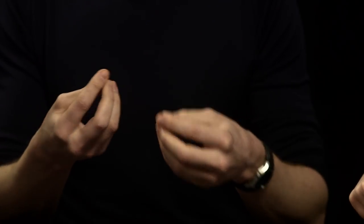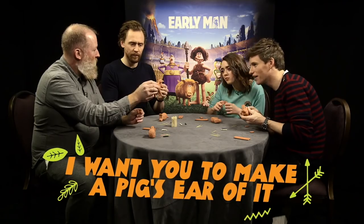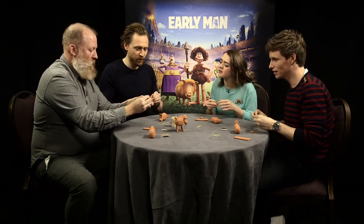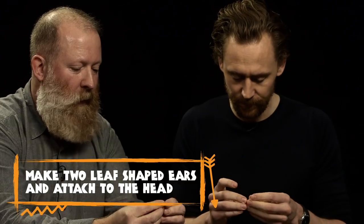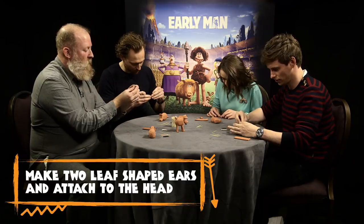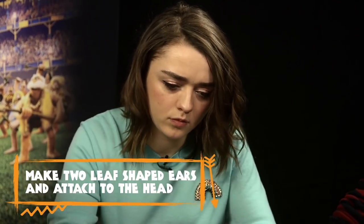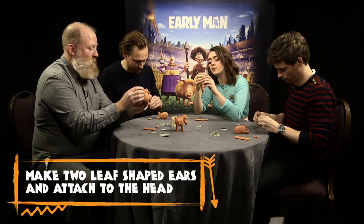You can see on my pre-made pig we've got kind of leaf-shaped ears. We're aiming for symmetry, and I literally want you to make a pig's ear of it — or two, preferably. Getting the clay nice and warm is the real key with this, then squashing it down into a kind of leaf shape or diamond shape, and then flatten it down. We've got one ear and we want another of those as well. Pop your ears on and go downwards to smooth it, kind of drawing it together.